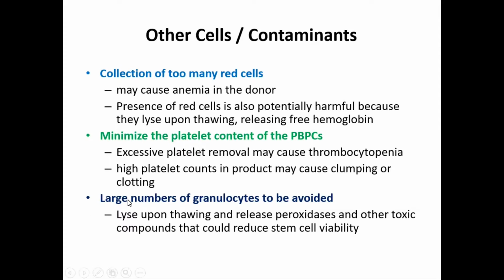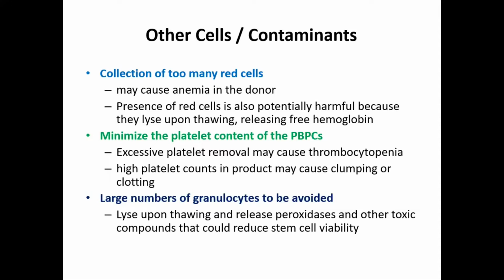Or when you try to collect more platelets, you are going to induce thrombocytopenia in the patients or in the allogeneic donors. The other problem with the platelets is that if you collect more platelets, it is going to induce clumping in the bag. So that is the second factor. So we need to try to minimize the platelet collection also.